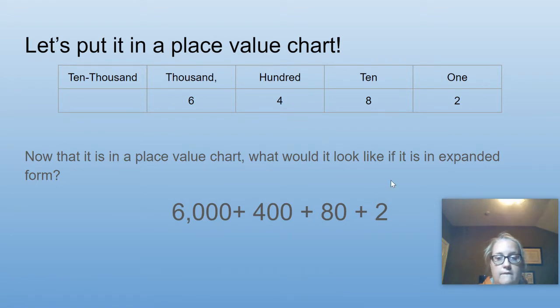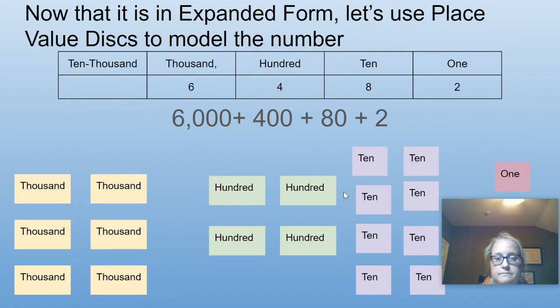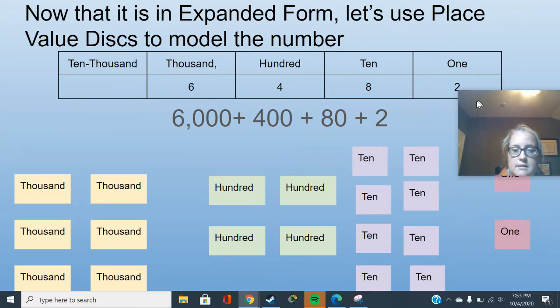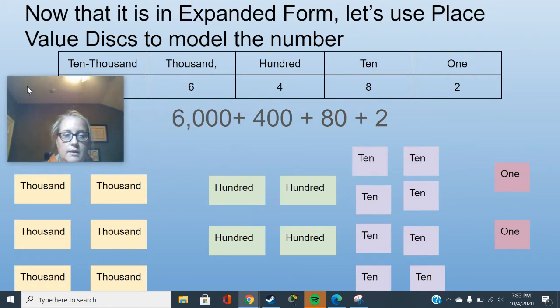So let's see what we have next. The next thing that we have are our place value discs. And I'm going to move my camera out of the way a little bit. Place value discs are very helpful whenever we don't have base 10 models. We can use place value discs to still model our number. So with a place value disc, the way that it works is you have a shape. I'm using rectangles. Sometimes you might see them as a circle, which is why it's called a disc. And you actually write one for each of the place that you see.